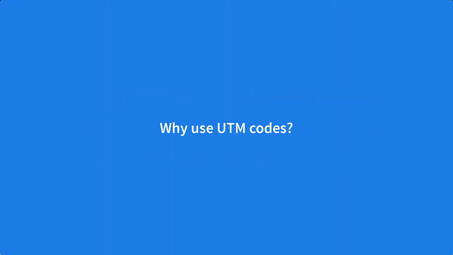Why use UTM codes? Well, in case it wasn't clear already, UTM tags allow you to track campaign performance. They provide additional visibility into the acquisition sources. They allow marketers to identify which campaigns and variables, including channels and ad copy, were the most successful. Adding a UTM code to your campaign link will provide data that otherwise would be lost. In almost every case, the data you gain from the UTM tag is not available from a different source.